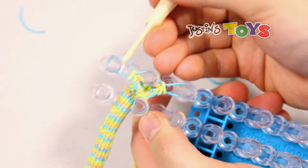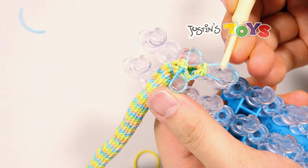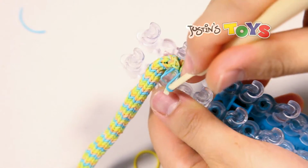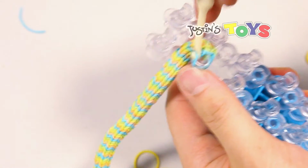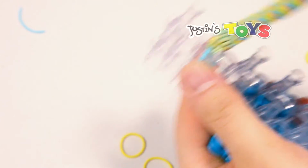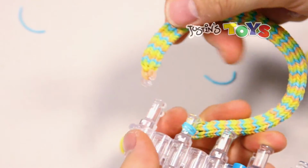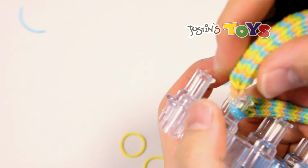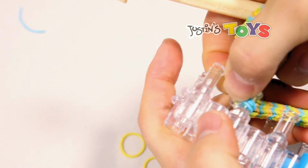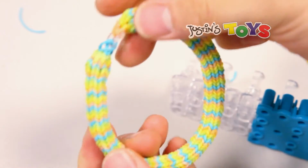And now you can transfer these 3 last ones onto one peg. It's caught here, don't worry about it. And this last one. So now you have all three ends of that rubber band on this one peg. Straighten it out. And then clip it. There you go. And that's it. You're done.